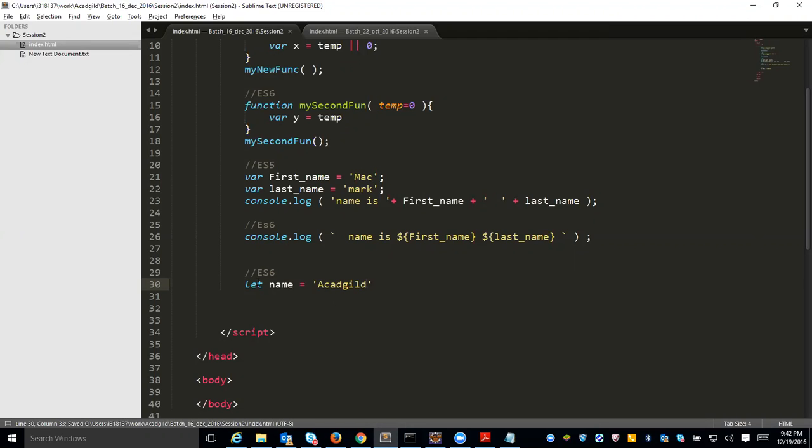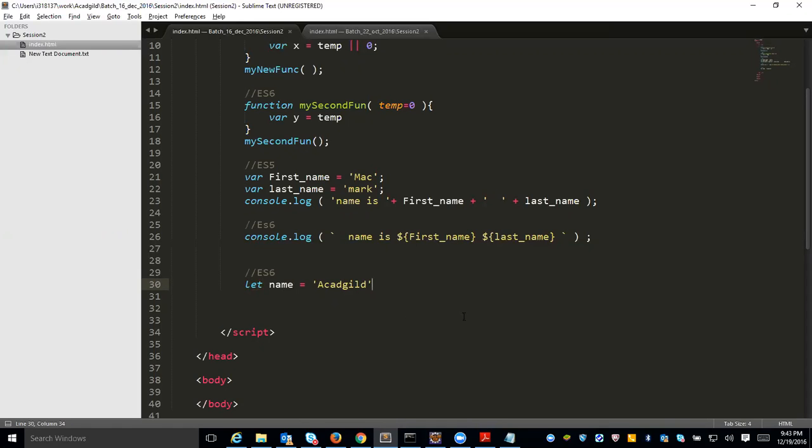Okay, so you will see that we will be using let only for most of our syntax. We will use let. However, it does not mean that var is gone. You can still create a variable by var in ES6 as well. But let is also there. Using let also you can create a variable.